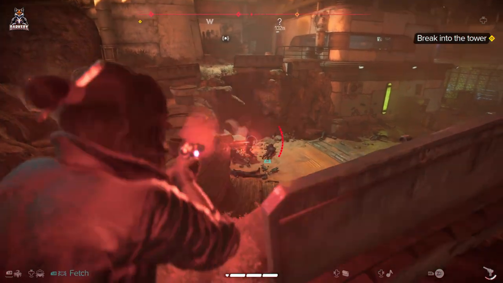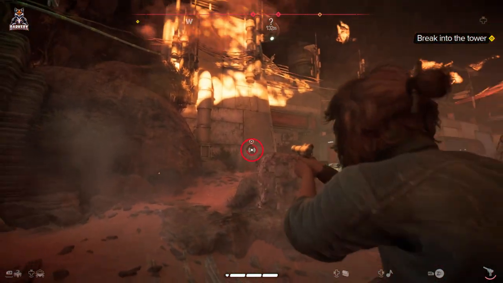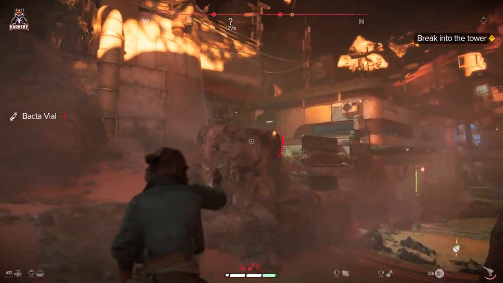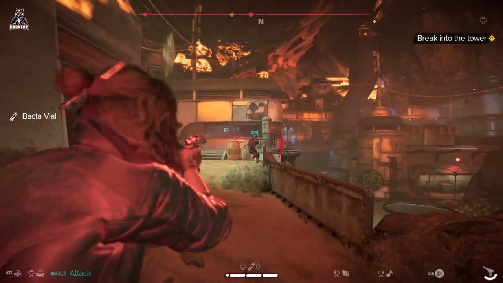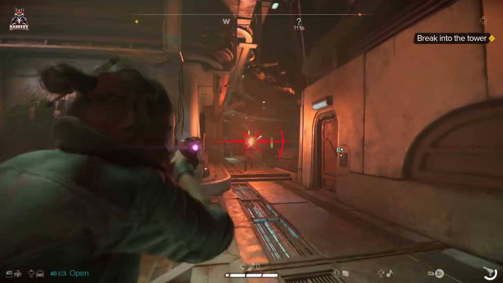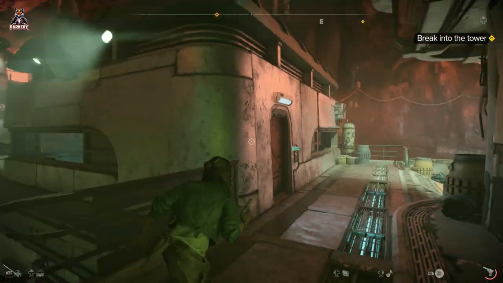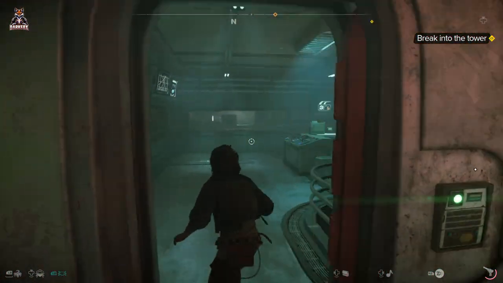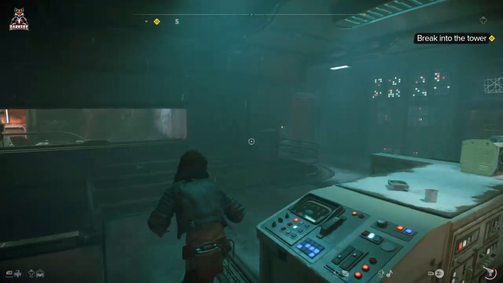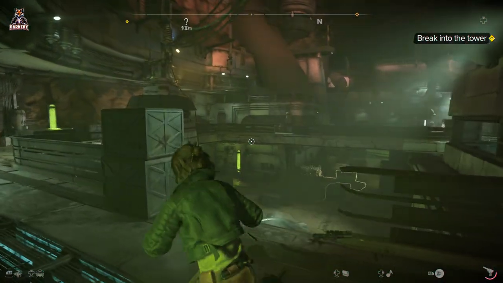I'm guessing the idea is to be a little bit more stealthy than what I'm doing, but I've got to be honest, I do enjoy shooting the laser, the blaster. Why do I keep calling it a laser? Let's go. So we've pretty much cleared this place out. So we need to move towards the door now, and crack on with the mission.